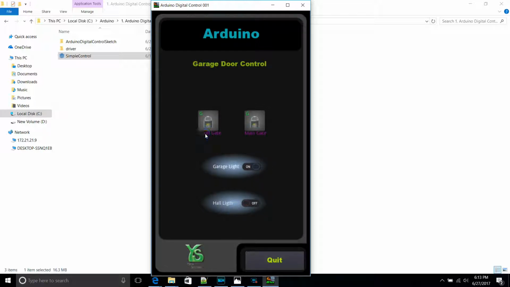You can turn on the light, you can click and open the door, you can click and open another door, and if the door or gate is closed, then you will see the door icon return to its old position and the display says the door is closed. Same over here with this door, and you can turn the light on and off from this application.